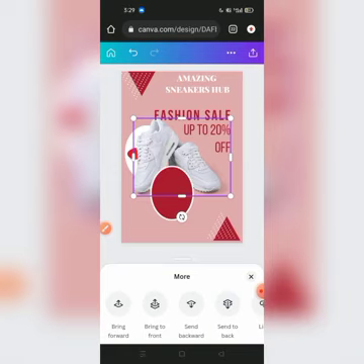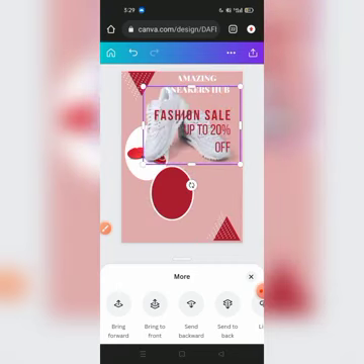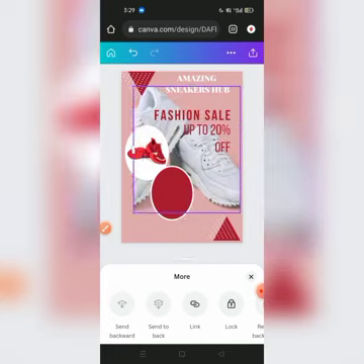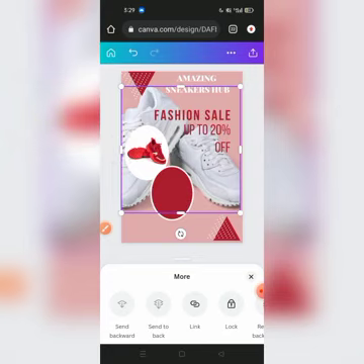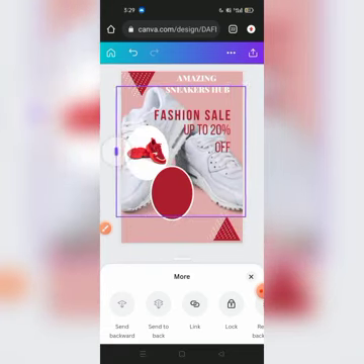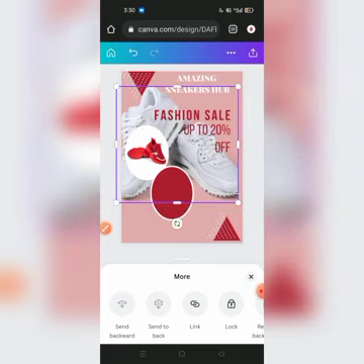Send backward. Bring forward. Send to the back. Yep, something like this. This is what I was talking about when I said background, that you can use images as your background. Now when you're using something like this as your background, you need to put into consideration the texture. So let's see. Okay, now there we have it.